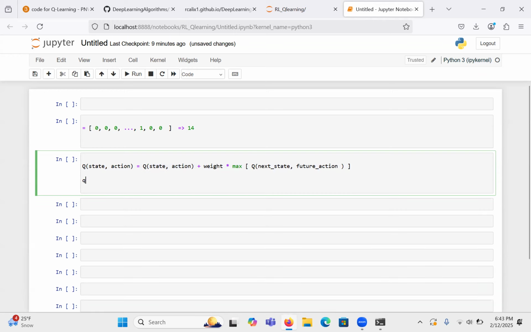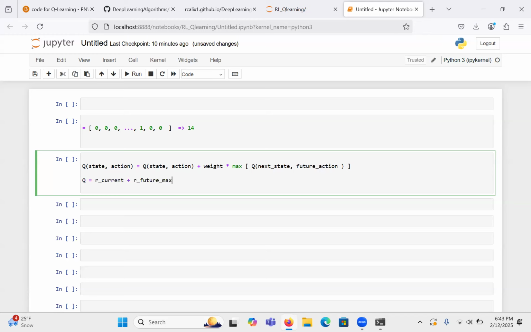I'm going to simplify it. You have this Q value, which is actually a reward, the current reward, and you add the future reward, which is the maximum reward that you would get.